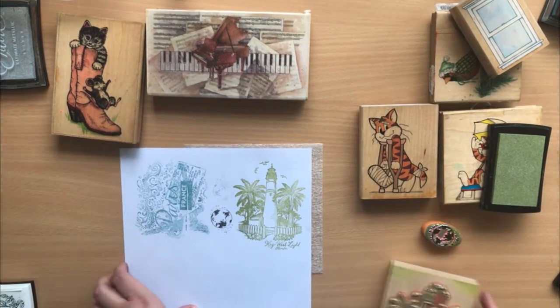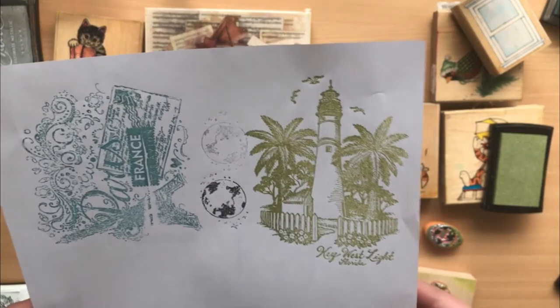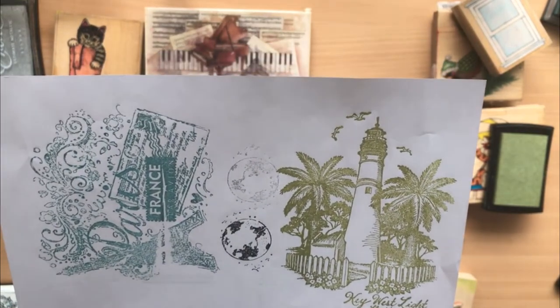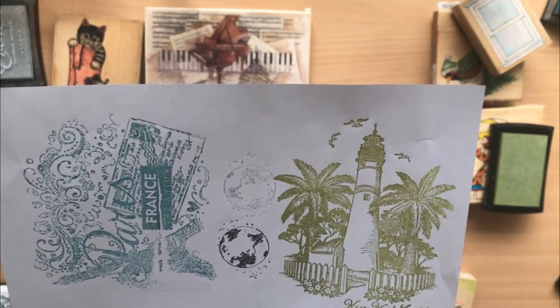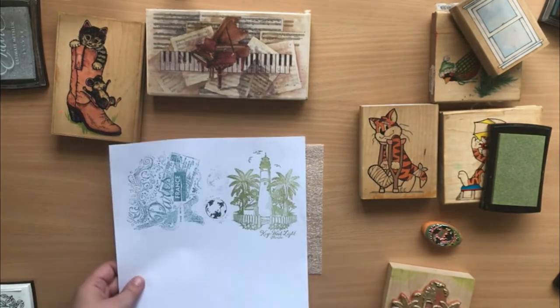Oh wow, yep, I love that. That's given an amazing image. The green actually looks really nice with this stamp. So that's definitely one of my favourites so far.